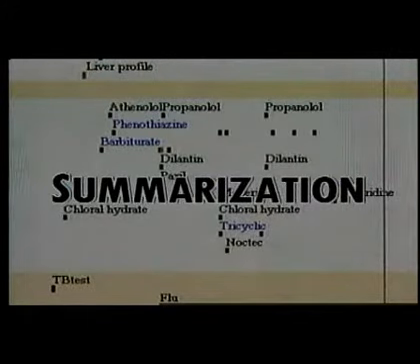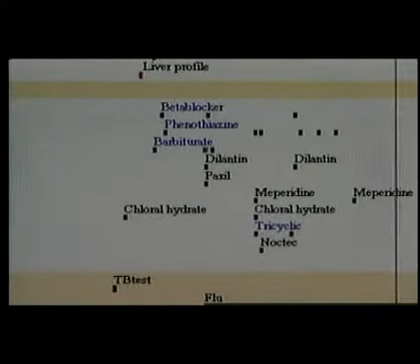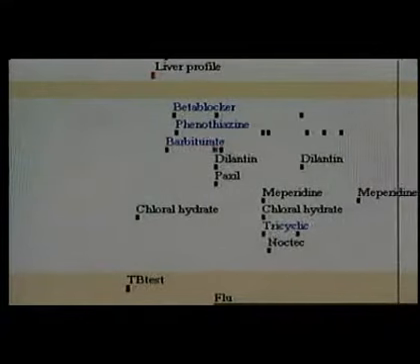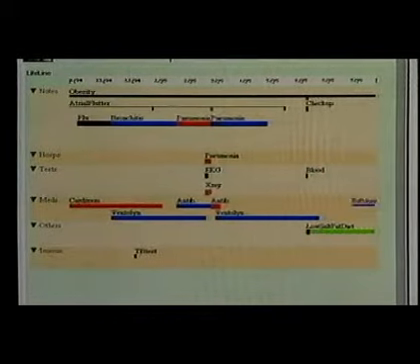Another way to deal with large records is to allow summarization of the events. Our data architecture allows a set of events to be recursively aggregated and replaced with summary events. For example, this series of atenolol and propranolol can be aggregated as beta blockers as we zoom out. In a different record, this series of labyrinthitis, flu, bronchitis, pneumonia, are summarized by pneumonia when I zoom out.